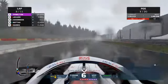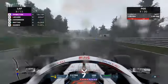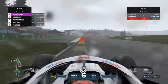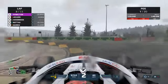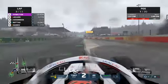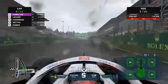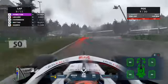We don't think it's going to stay dry for much longer. The rain could come at any moment. Watch out. We're looking at another 5, maybe 10 minutes of this rain. It's hard to say if inters or wets are better right now. Alright, let's just stay out and stick with wets. Gap to teammate behind is 21.4 seconds.